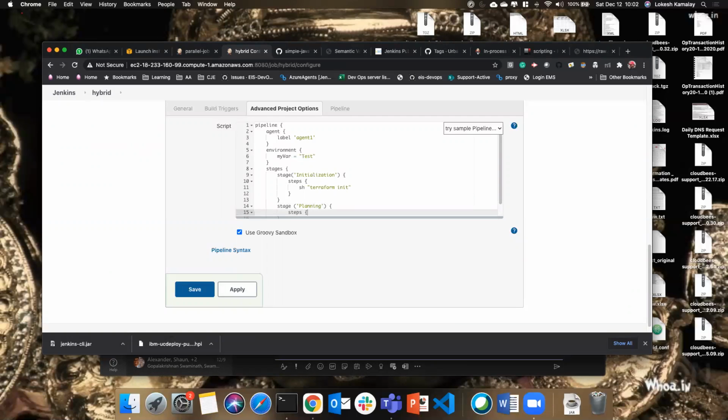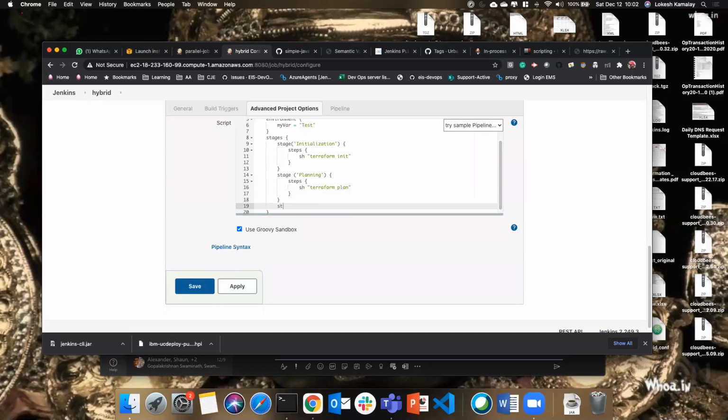Again, you have a steps section, sh terraform plan, and then I have another stage, apply, steps sh.